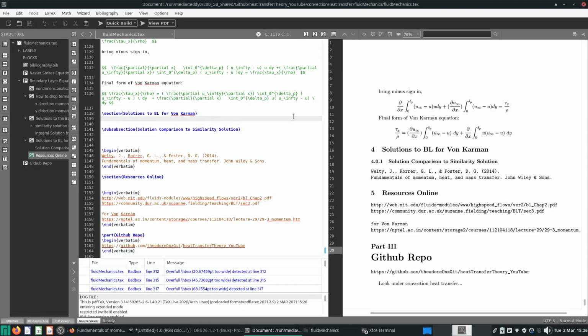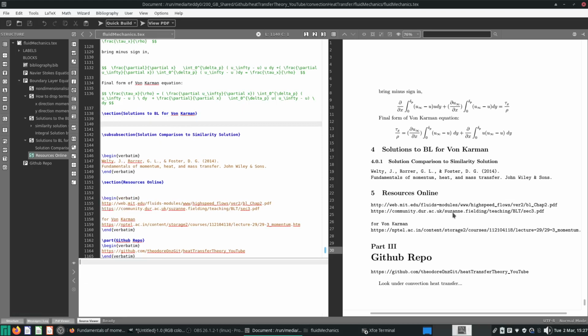So today we want to talk about solutions to the von Karman equation. Hopefully in a few videos' time, I'm going to compare it to the similarity solution. Just a caveat for the similarity solution, I'm not deriving how to solve that. You can either use a Runge-Kutta-Fehlberg method or, what do you call that, the Frobenius method, which is to substitute a series solution, like I talked about a few videos back. That's how you get the Blasius solution. It's an exact solution for boundary layers. Von Karman is more approximate, but of course von Karman is somewhat easier to solve.